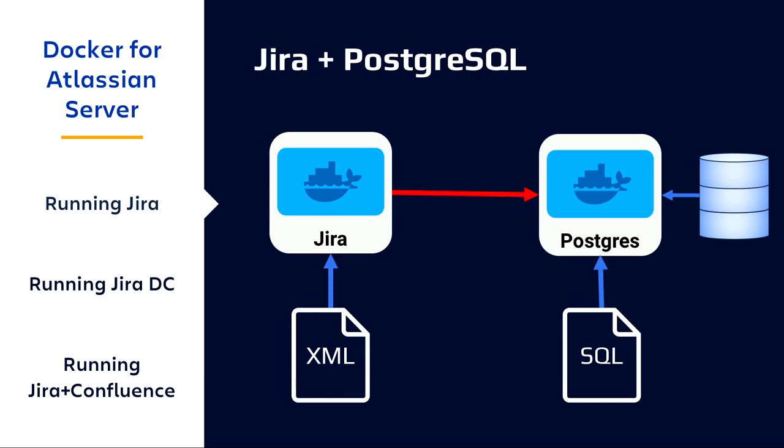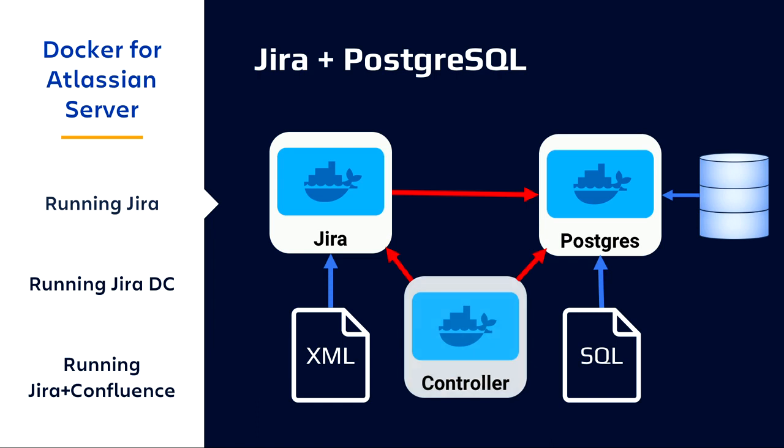So we need to in some way tell Postgres to restore this database backup upon the startup. And another problem here is that we need to tell Jira to connect to Postgres only when Postgres is fully ready to be used. Basically, the idea of how we can do this is we can introduce a new container which will control the startup process. It will tell Postgres to restore the database backup, and it will tell Jira to start connecting to the database once it's ready.